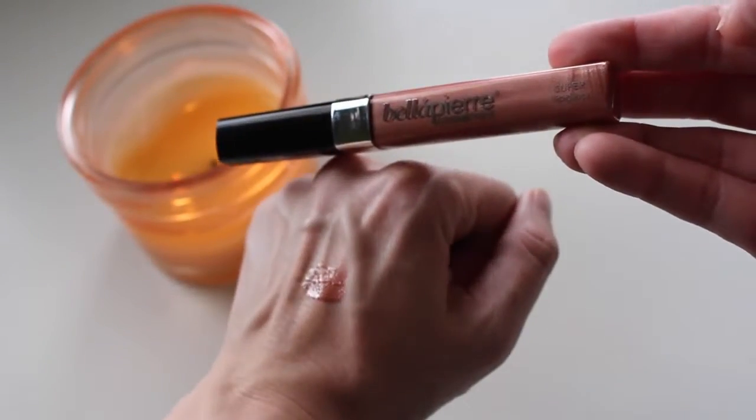My favorite lip gloss this month, as we're transitioning into fall, is this one and I'm wearing it today. The brand is Bella Pierre, and I think I got this in a Boxycharm. The shade is Vanilla Pink and it's got a really nice vanilla sponge cake type scent. It's almost a brown-tone lip gloss, which I don't really have many of, so it's kind of a first for me, but I really like it and it smells good too.